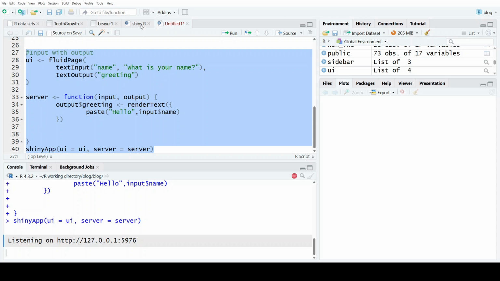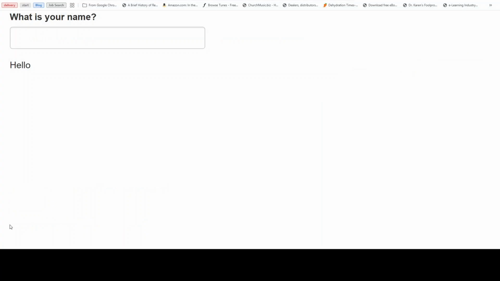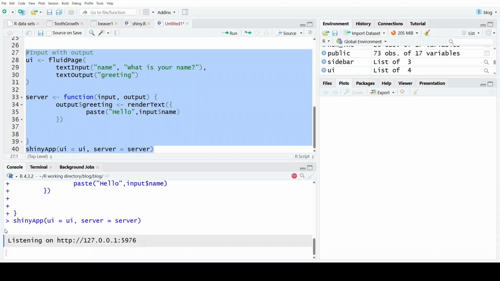So here we go. Now, notice something different this time. Notice how we have this box right here. That's for the text input. So you're going to input the text. It's asking you, what is your name? If you remember, that's exactly what we have here in line 29. And whatever your name is going to be kind of stored under this object here, name.